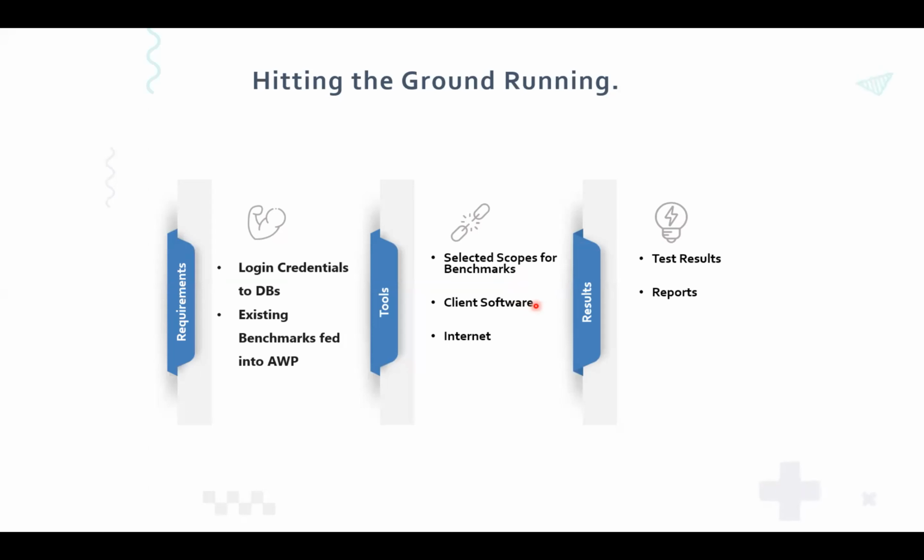Then, for the client software that will talk to those categories of DBs, it's important as an auditor to visit your IT to help you get it. For Oracle, you need something like Oracle Toad or SQL Developer for the DBs you've selected. For SQL, you need MS SQL Studio, then internet and VPN and all that, depending on your security. Then the next thing is to run your selected scopes on that infrastructure, get your test results, and fine-tune your report.